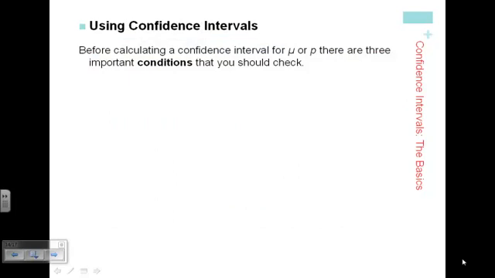Last part. Last part is box 2 in our 4-step process. Before you can do these calculations, you do need to make sure that the conditions for using these formulas are met. What are the 3 conditions that I've been pounding into you over the last 2 weeks? Normal distribution. We can only use z-values when something is normal. Independence, meaning that the population is much, much larger than our sample size, at least 10 times larger than our sample size, so that we get independence, and we can use these 2 formulas. Without independence, these 2 formulas are bogus.